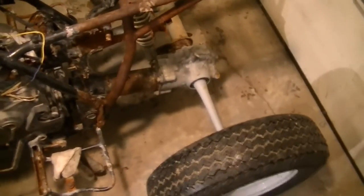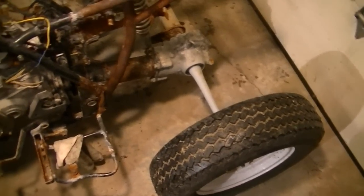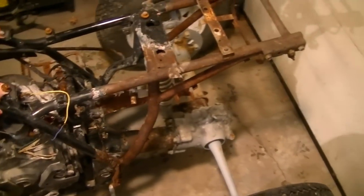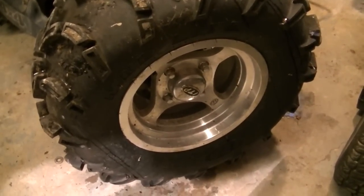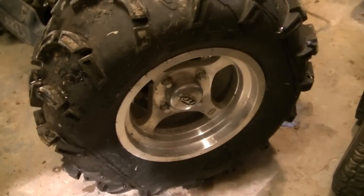The back tires got completely cooked. The rims got blackened and scorched, but they didn't melt. So I think they're savable, but I've lost the nice chrome, which is a bit of a bummer. The backs were the same as these fronts. Let me just bring the camera around. And I really like them. It's unfortunate that they got discolored. I guess I'll be painting them. I'd like to reuse them.